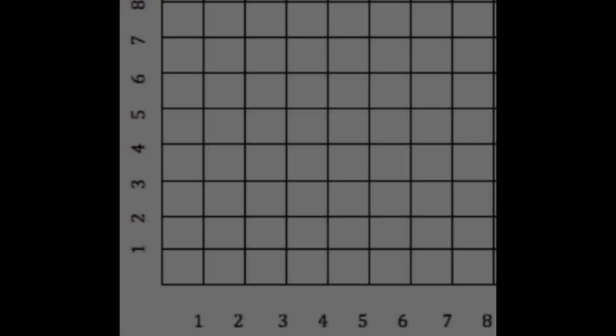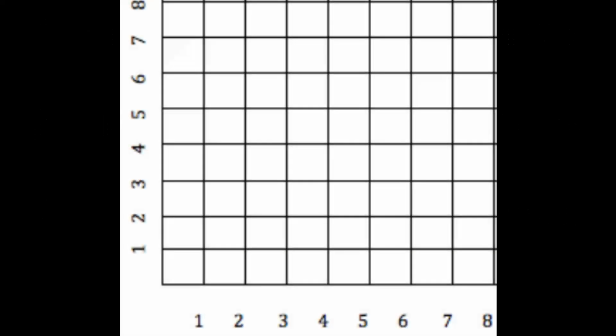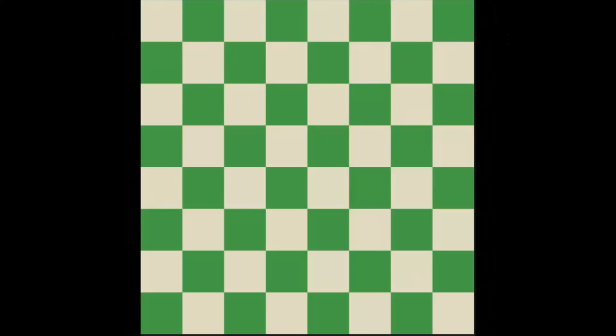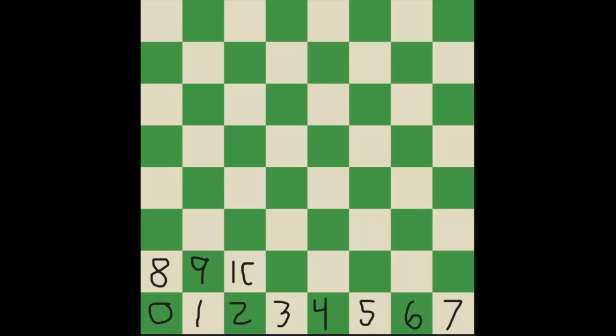I coded the paths of the chess pieces assuming a standard coordinate grid, and the normal chessboard actually reflects this perfectly, where it uses letters as the x values and numbers as the y values. So I took this coordinate grid and I gave each square on the chessboard a specific number. So the very bottom left corner would be 0, then 1, 2, 3, 4, 5, 6, 7, and then the next row 8, 9, 10, etc., all the way up to 63 in the top right corner.